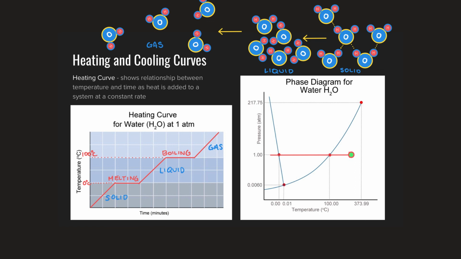Now, consider for a moment, let's say I ran this experiment a second time, but this time at a significantly lower pressure. If I decrease the pressure and then go through the same events, have a look at the phase diagram again. The first thing I'm going to see is that I cross the boundary between our solid phase and liquid phase, if we are at a lower pressure, at a higher temperature. Now, it's not a whole lot higher for water, because as it turns out, that line separating the liquid phase from the gas phase for water is very, very nearly vertical. It's exaggerated a little bit on your diagram, but it is meaningfully different there.